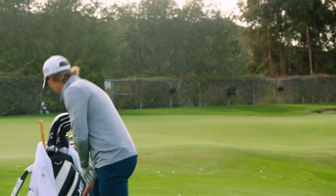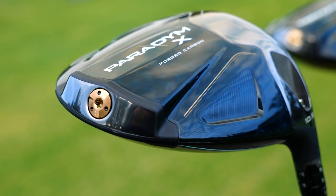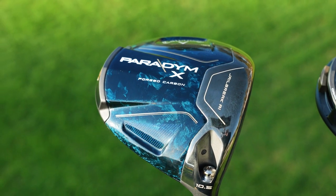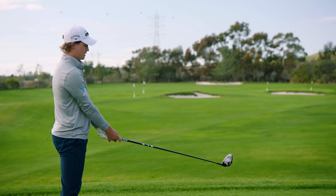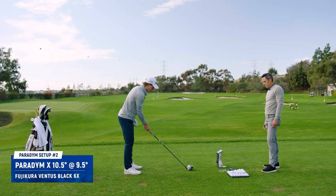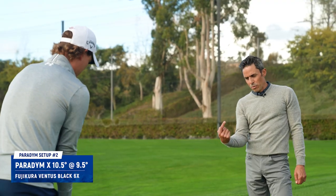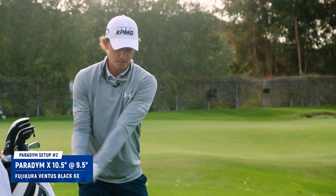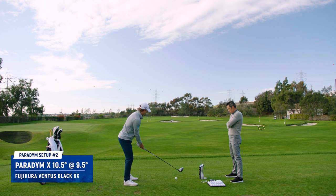We're going to start this one at N minus one. So this is Paradigm X. The difference between this one and that one — no sliding weight in the back. This one has a little bit more weight going backwards. Of the three drivers we offer, it's the most draw biased, but it's not draw biased. There's a little bit of weight towards the heel, but not enough to make it a draw bias driver. I noticed first thing there's a Chevron on the top. There's definitely more width to this driver head from front to back. It looks like it sits a little more upright and the face sits a hair more shut, which is where that draw bias look comes from. There's a weight in the back — when there's weight in the back, I feel like you get a little bit more kick and feel, which I guess would also help with the draw bias.